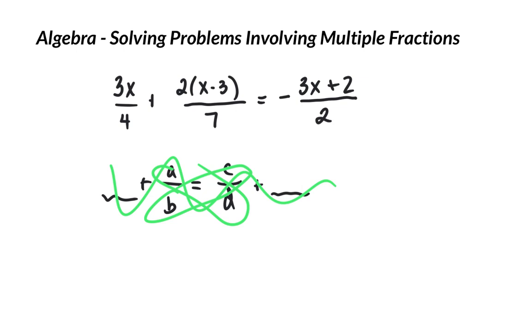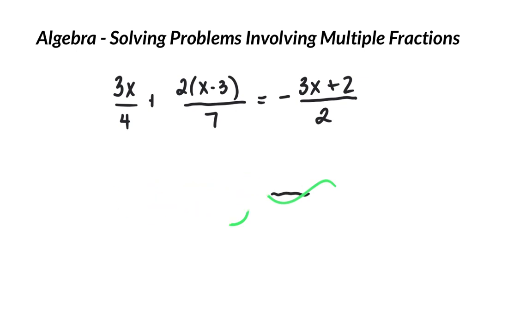So instead, we've got to come up with a different method. But I want to point out that you could, using what you learned about fractions in elementary school and middle school, say, what if I got a common denominator on this side, so it was one single fraction, and then over here I have this one fraction. Then you could cross multiply. That would absolutely work. But I wanted to show a way that would maybe work more consistently and cut some of the work down.